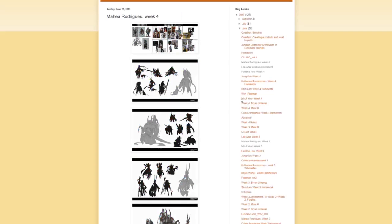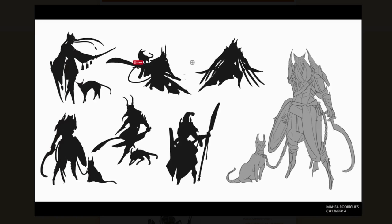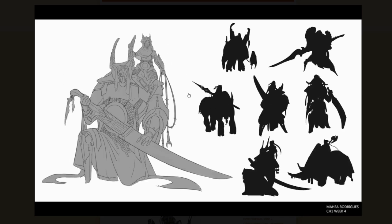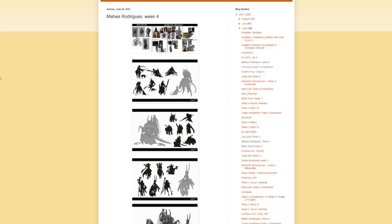From there we jumped on to very basic muscle anatomy — how to apply the different muscle groups on the mannequin itself to introduce a variety of body types. And from there we jump into shape design, which is extremely important. And this is Maheya. She did an excellent job in this class; I really liked her work.